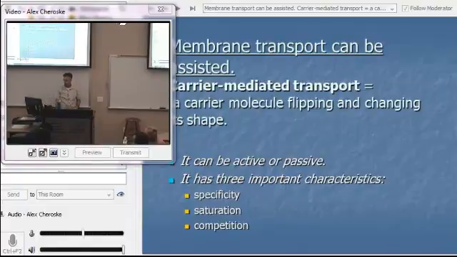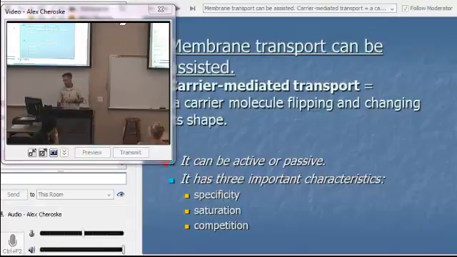Okay? So with this type of transport, it can be active or passive. If the molecule itself is going from high concentration to low concentration naturally, then its only issue is it can't get across that lipid bilayer. So maybe it's a hydrophilic molecule and it can't get across that fat hydrophobic core. So it needs to be escorted across. But it's the way that it was going naturally. Okay? So that would be passive transport. It doesn't require ATP to push it. It just needs to be escorted across. Okay? It's like a Cub Scout taking an old lady across the street, right? She can get her way across. He's not having to push her, but she needs to be escorted across.